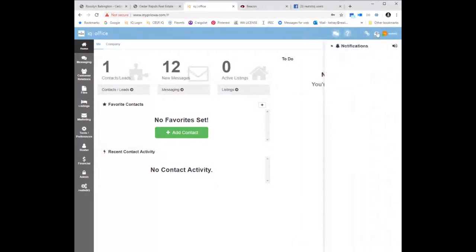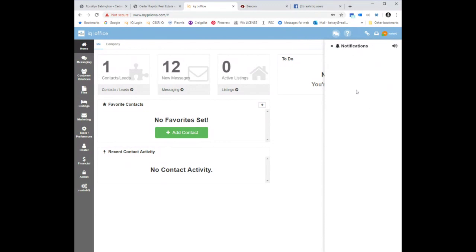And if you have leads that come in after you set your notifications, you are going to always get IQ notifications. So when you're in IQ, if this little box has a red dot, it means that you have a notification of an action item that needs to be completed or a new lead that came in. And we're going to be going through all the customer management side of things next week.